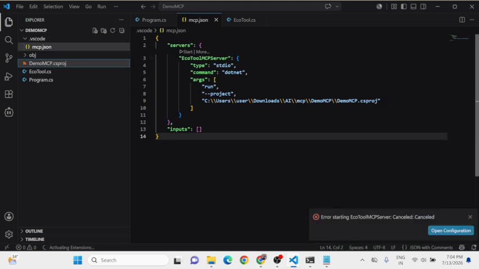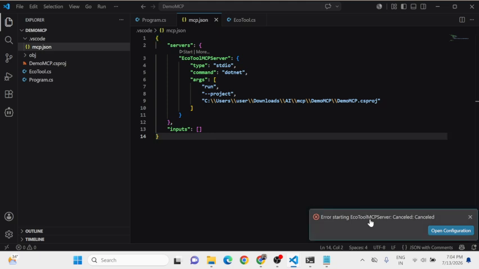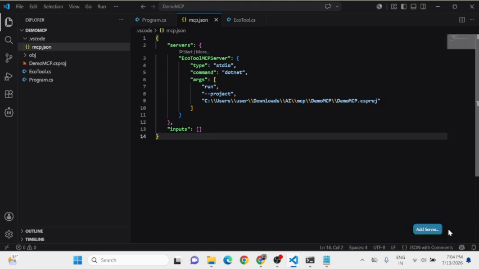As you can see here in the mcp.json file, it describes our MCP server. Let's start the MCP server. It states that there is some error, so let's see what the error is.